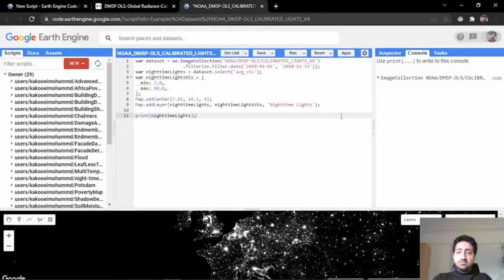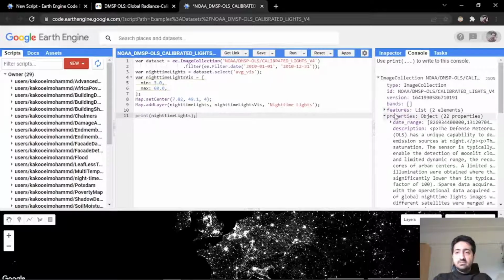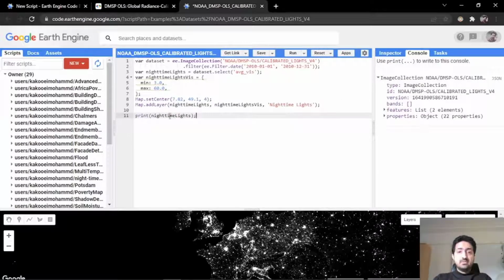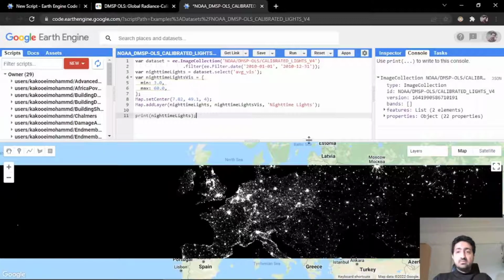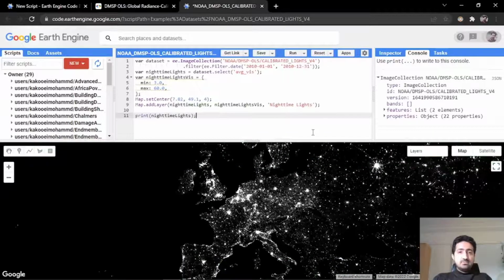I'm not going to talk deeply about the image collection, but we can print whatever we want here. It could be an image collection, it could be a single variable, it could also be an image, and we can also print a plot here and take a look at the plot. So this was just an introduction, and we will continue in the next videos.